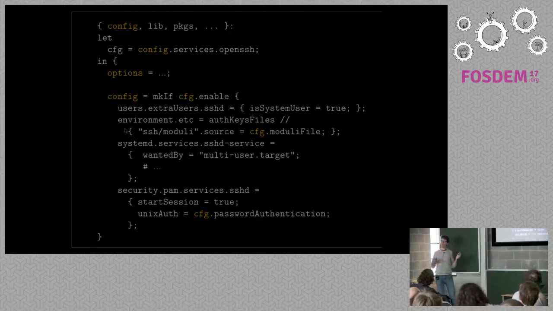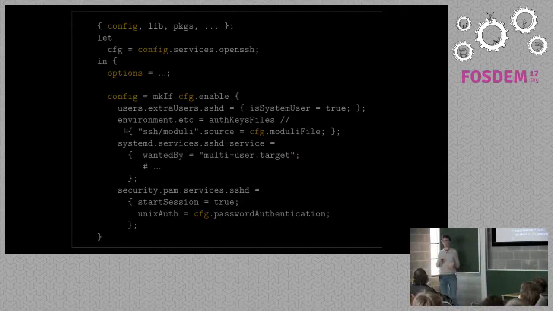But the not so great thing is that in NixOS, you're actually building a big key value object, a key value dictionary that contains the configuration of the whole system. And so every service implementation receives this config parameter as input, and config actually represents the whole system configuration, right? And from there, it produces additional key value pairs to add into that dictionary.